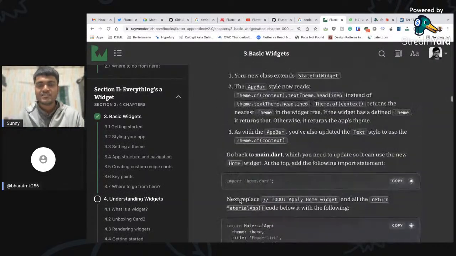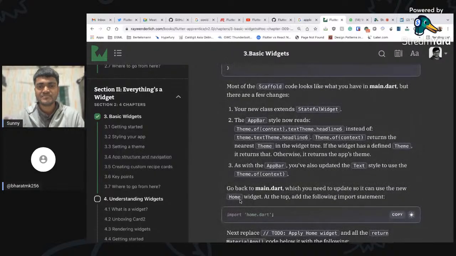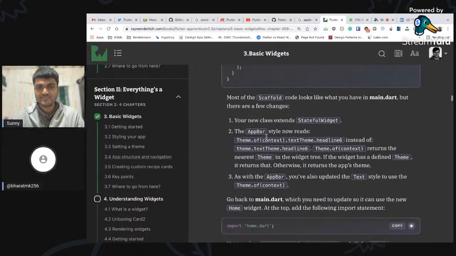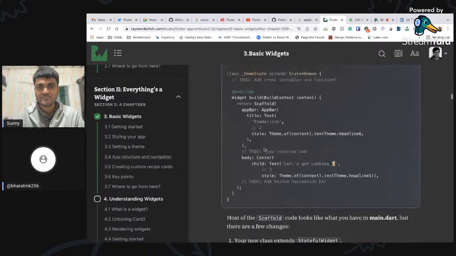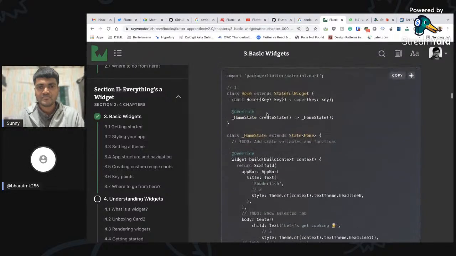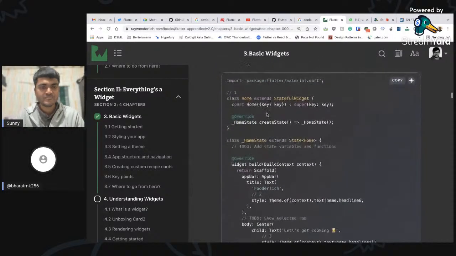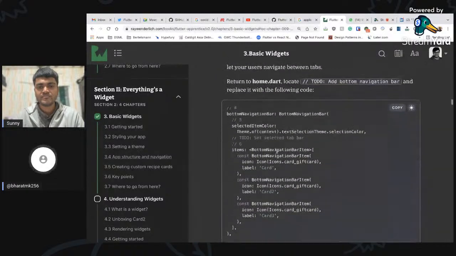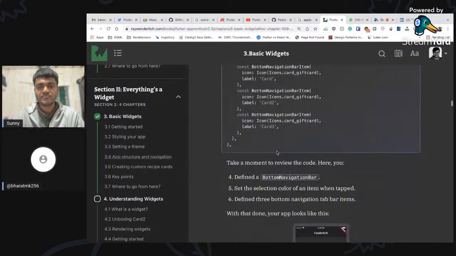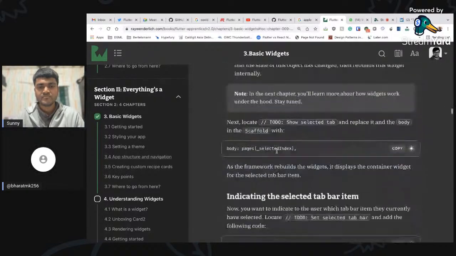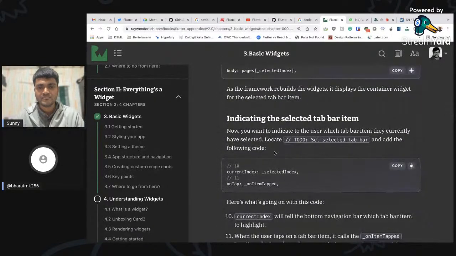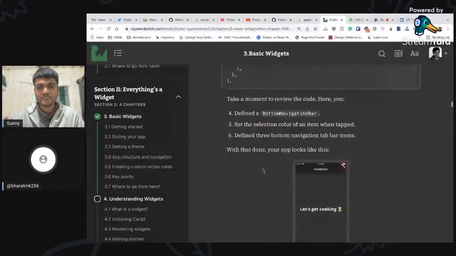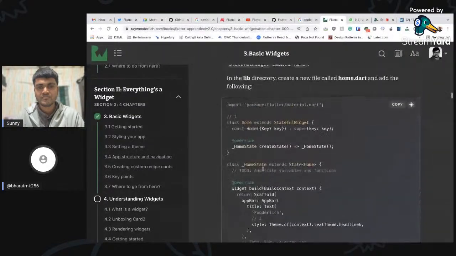So in this application, we will be adding a theme first of all, and then we will be adding a bottom navigation bar, and after adding the bottom navigation bar, we will be adding three screens. All of these screens will have cards, and in the card we can show different UI elements. So how to design the application? We'll be taking a look at UI designing in Flutter and what widgets are available to design the application.